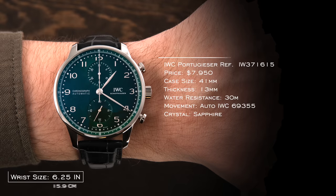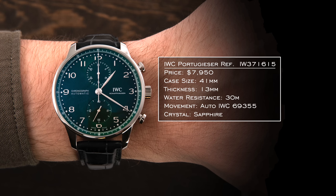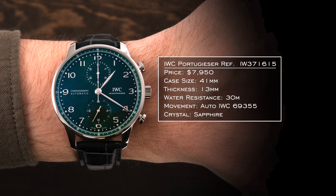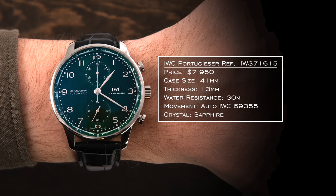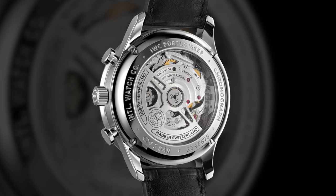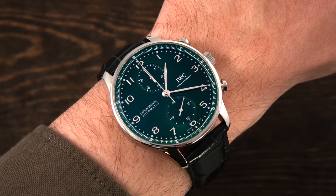Speaking of pilot watches, IWC has a lot of reputation in that arena, but of all their chronographs my personal favorite has to be the Portuguese Chronograph. The model we're looking at has a striking green dial that looks fantastic — the vertical register display has very nice symmetry, and the leaf-style hands and green dial come together to produce a beautiful result. It's a 41mm case at around 13mm thick, which is great for this segment. It has a more elegant form factor — a breath of fresh air from the sporty undertones most chronographs carry — operating on the automatic IWC 69355. It could probably qualify as a dress chronograph.